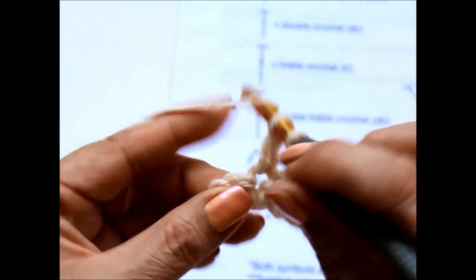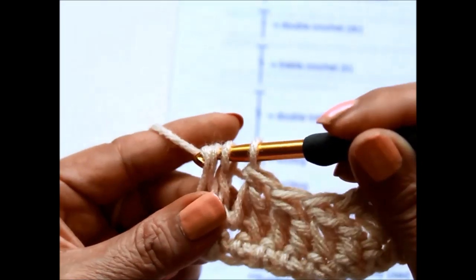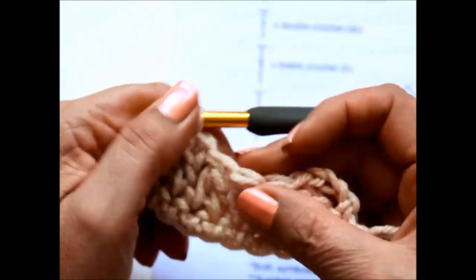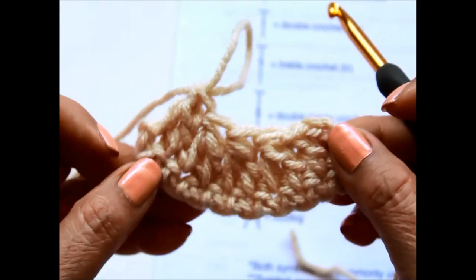There's two. Yarn over again. You're going to pull through all three, the first three. You'll have two left. And then finish off your last three. And so now you have decreased the number of stitches, and see how it's starting to shape.